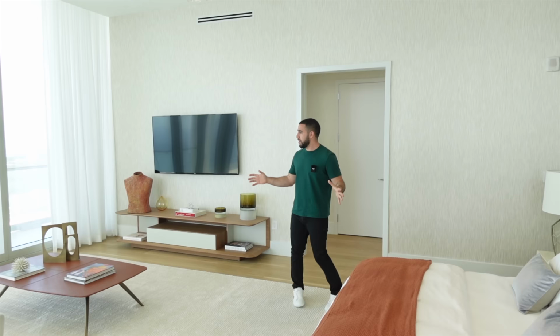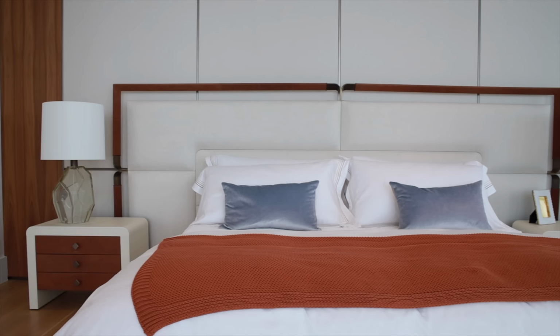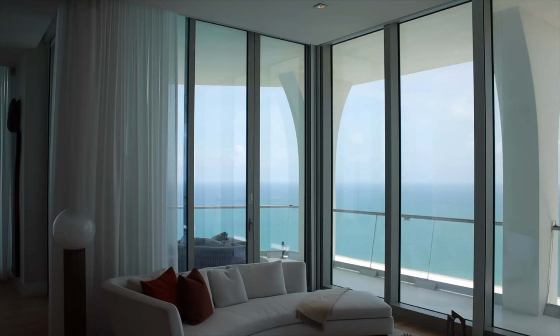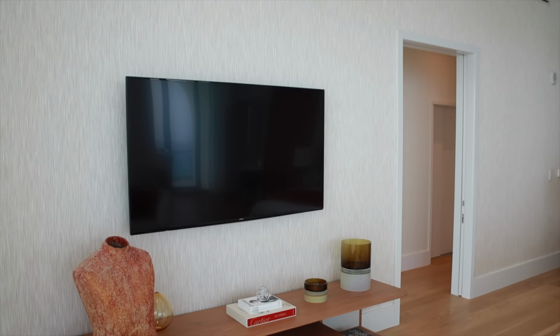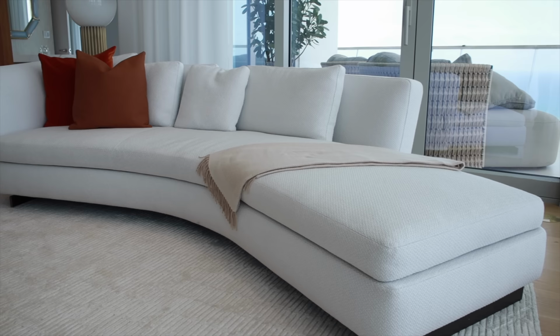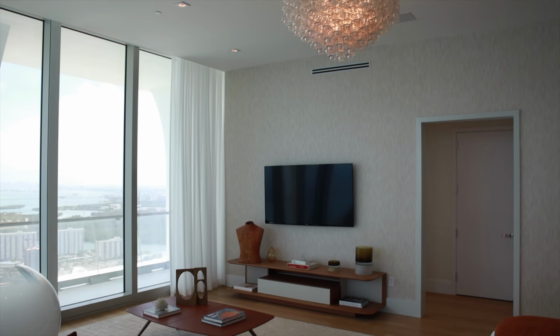Honestly, the headboard, let's talk of the little details here. The design above the headboard is immaculate. The bed has got a great finish. The fabric, everything down to the threading of this is just beautiful and elegant. You even have a nice living TV area off the bed. Usually they put a little couch and they have a TV on the wall. This one is a separate occasion. You have the long couch, you can hang out, chill, relax, and then you have a proper TV entertainment place.